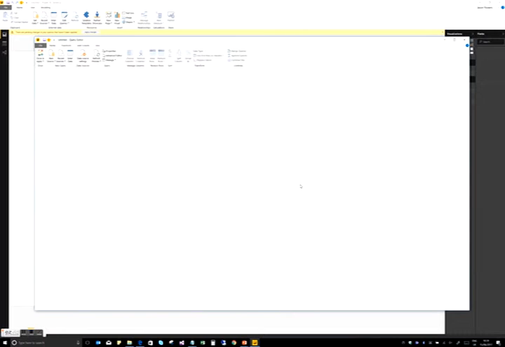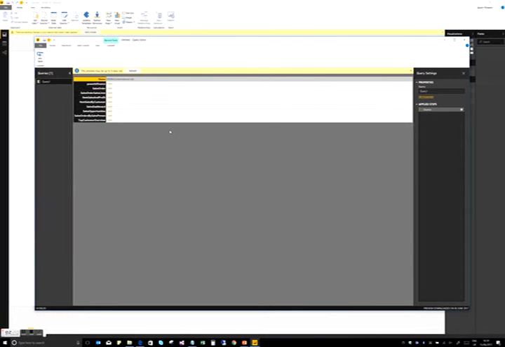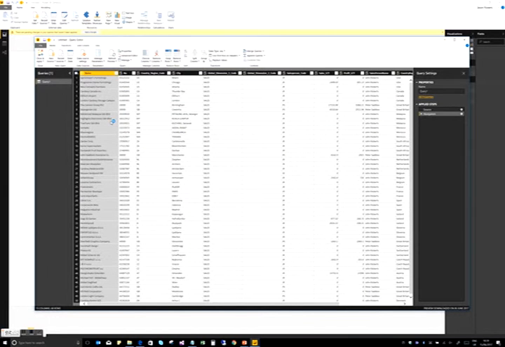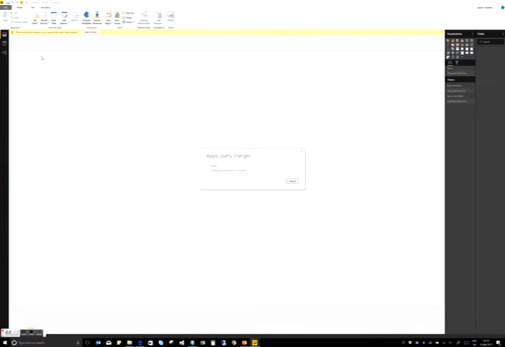In this scenario I'm going to be pulling it from an open standards data feed in a similar way that I provided a second ago, and I'm going to paste that same URL. Now this is going to interrogate that URL, the live instance of Microsoft Nav in this case, and it's actually going to enumerate the different queries it can do on this data source, and I'm interested in this demo with the top customer. So I'm going to select that table. It's going to give me a query and allow me to have a look at the data that will be returned from that query, and I'm quite happy with that, so I'm going to close and apply.